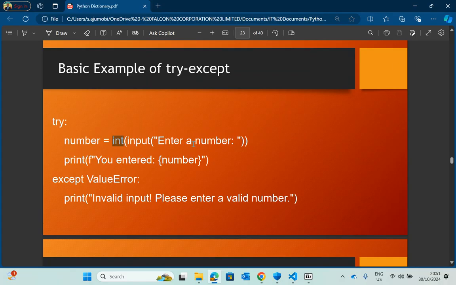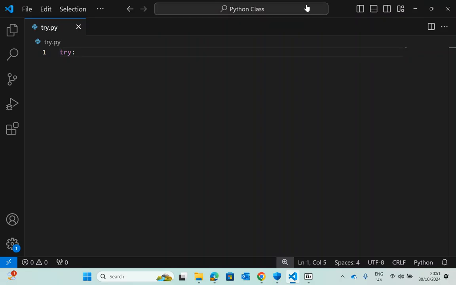At this int input, you ask it for a number and say enter a number. It is very clear and obvious that it is a number that we need. But somebody will still go ahead and write something that is not a number. So we are going to catch that. Sorry for where I kept this. It's supposed to be inside here, \n.